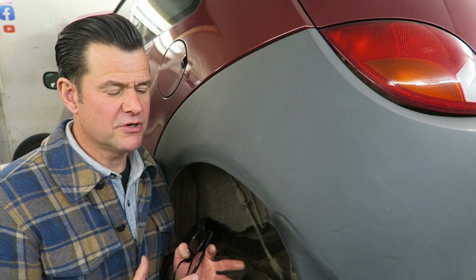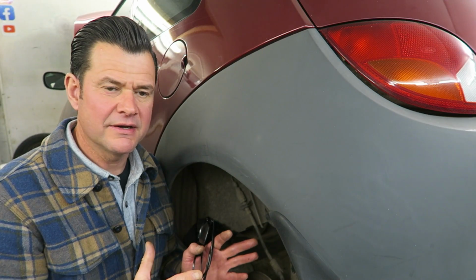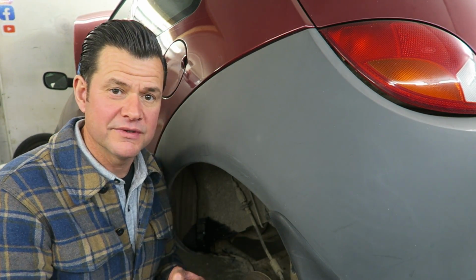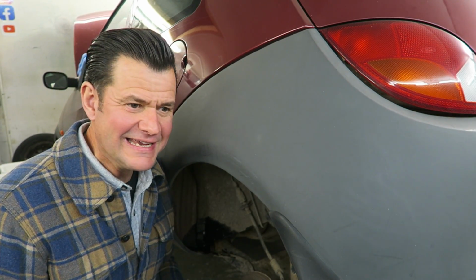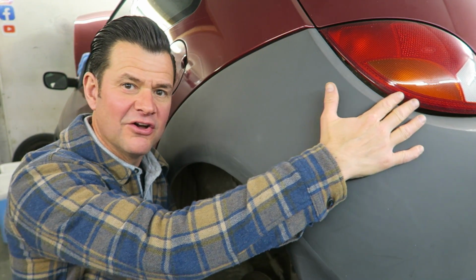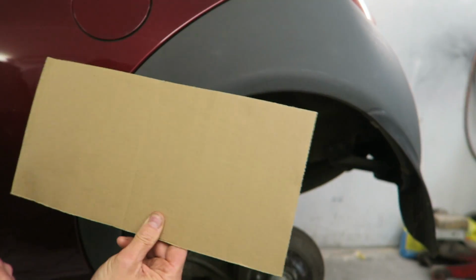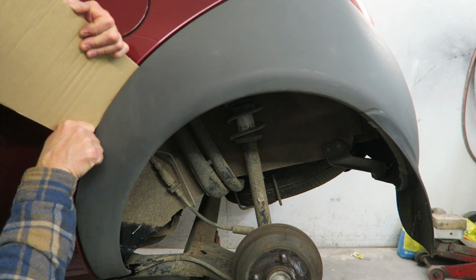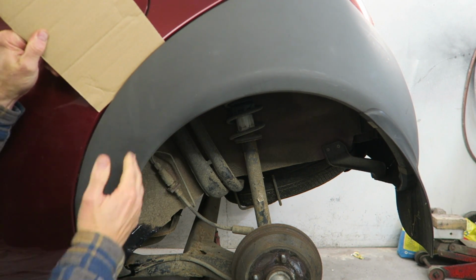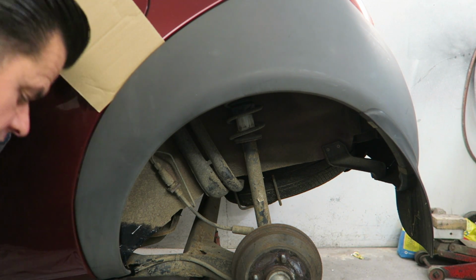It's worth making some kind of heat shield, whether you go to the trouble of masking around the paint edges or something like that, or using some cardboard, or you just hold a piece of cardboard, which is probably what I'll do in this video, because we're going to use some heat, and the heat of course could bubble up the paintwork, melt the lights, etc. So these are the precautions I just build in. Got a piece of cardboard so I can get this to go underneath that bumper, wheel arch, whatever you're going to restore, and that'll just keep the heat off the paintwork.